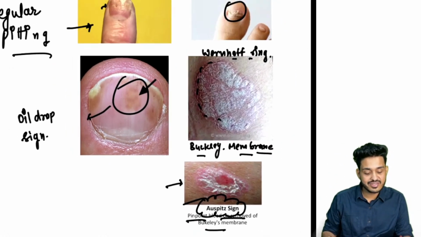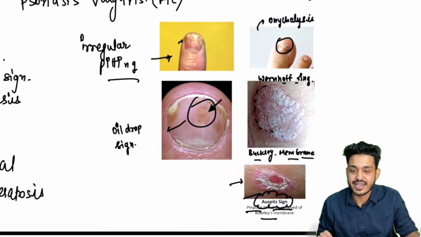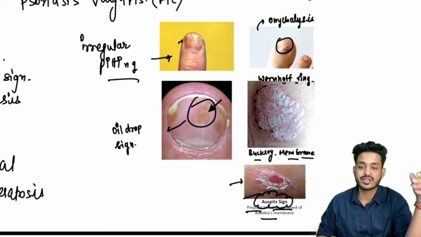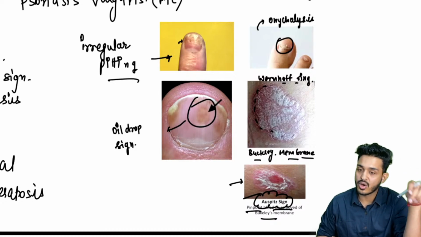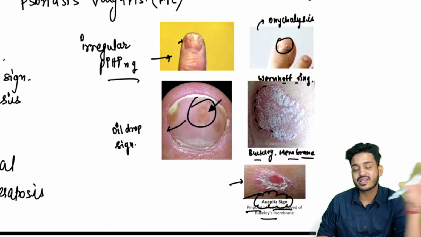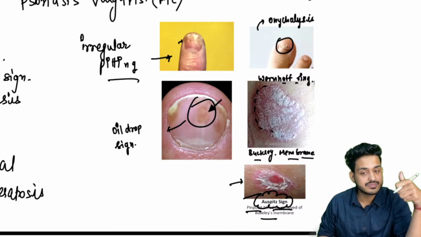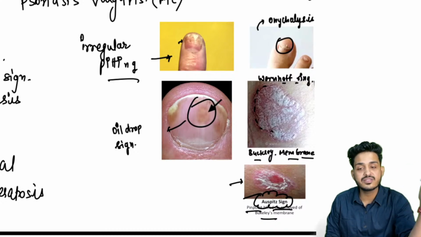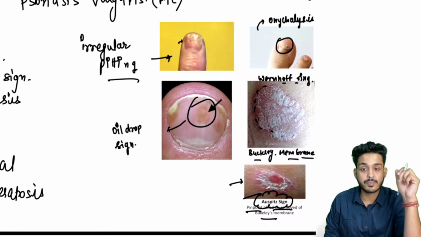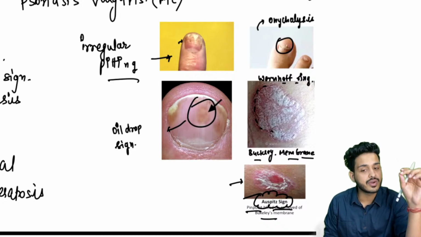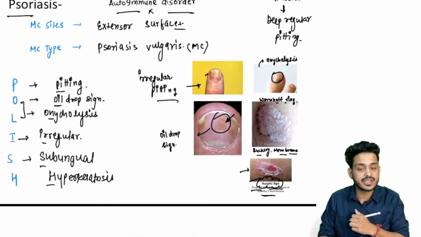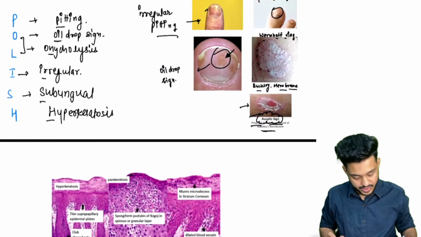Okay, so what we have seen, we are having this scale. इसके आसपास क्या होगा? There will be a ring that is known as worn off ring, और worn off ring के ऊपर क्या होगी? There will be a membrane that is known as Buckley's membrane, and when you try to remove that membrane, what will happen? There will be appearance of pinpoint bleeding spots, and that is known as Auspitz sign. कौन सा sign बोलेंगे इसको? Auspitz sign बोलेंगे इसको, right?